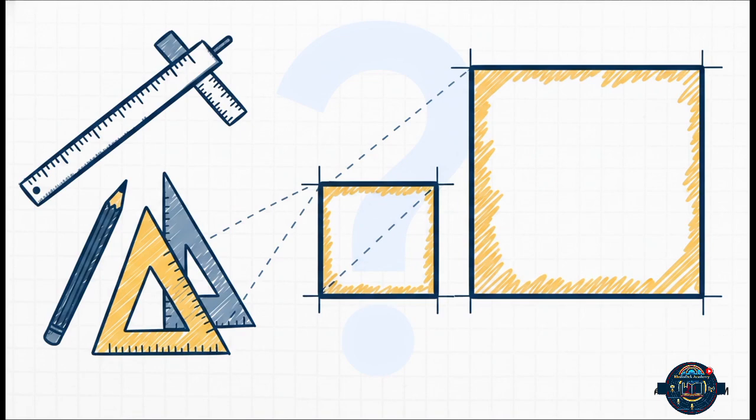All right, all that talk leads us to your challenge. It's time to put what you've learned into practice. So go on, grab your T-square, your set squares, and your pencil. Your mission, should you choose to accept it, is to draw a square with 25 millimeter sides and then enlarge it to a scale of 2 to 1.